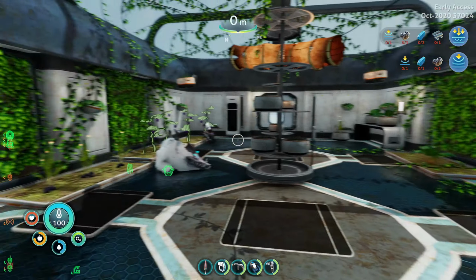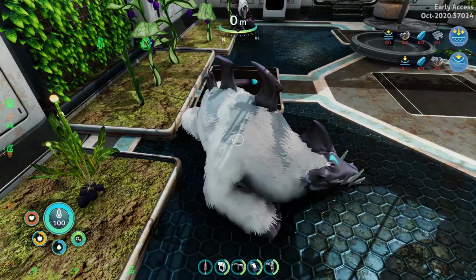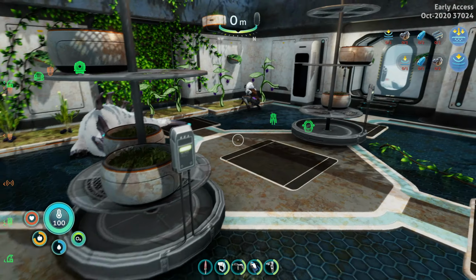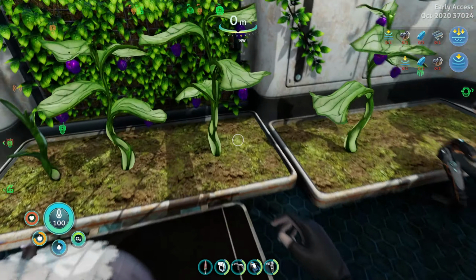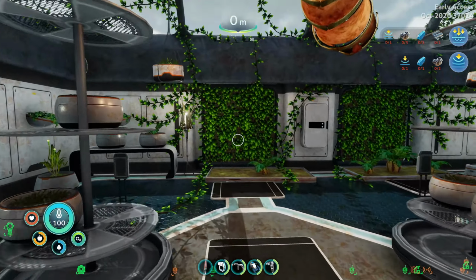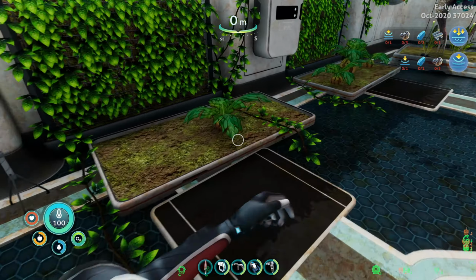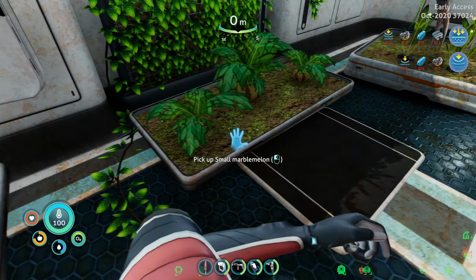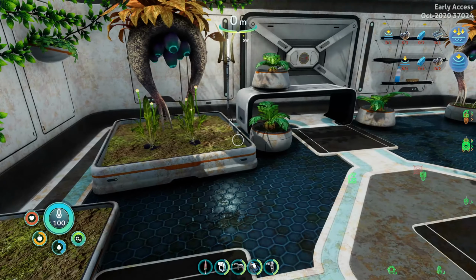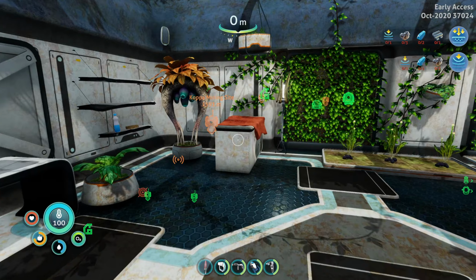Huh. Well, that's interesting, that. So that's Preston, is it? Oh, okay. So I wonder, can we get one of them? I mean, that's a small marble melon. And a marble melon, and a small marble melon. We can take them back and we can grow them back at base.